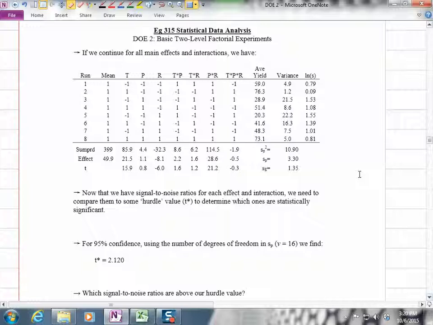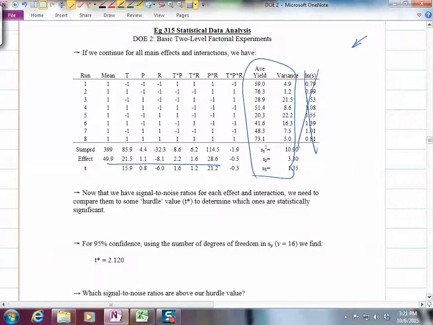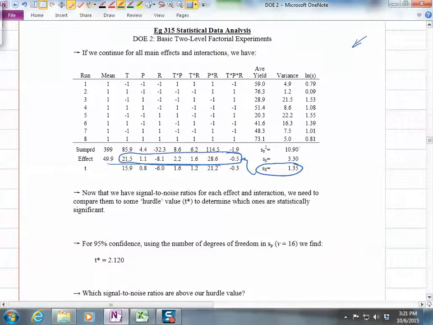All right. So if we go back to the notes, this is what I did all in that Excel spreadsheet. Almost all of that. We did all this, and we did all of this. For right now, ignore this column. That's later. So now, that's the noise of these guys right here. These are effects. This is the noise of the effect.